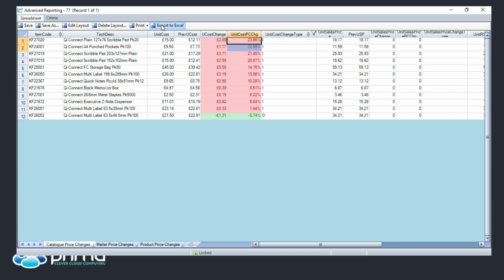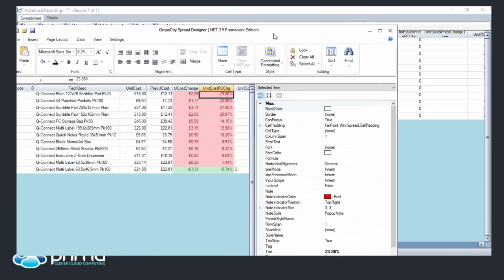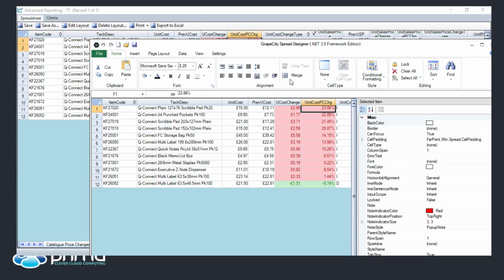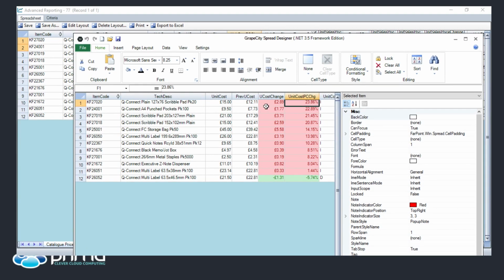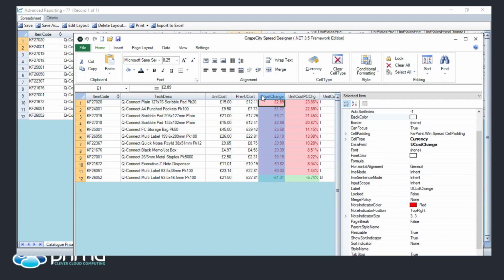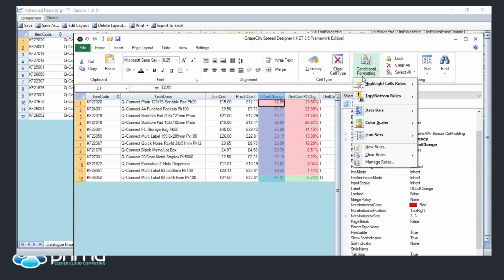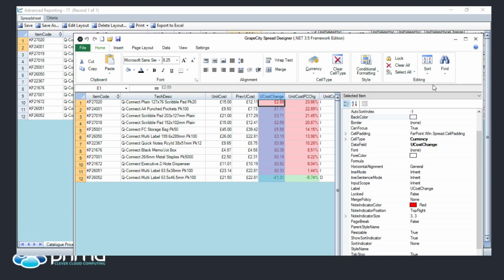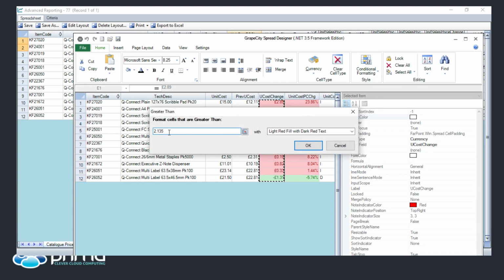So it's a really quick report. There's nothing to it. In terms of what I've done from a conditional formatting point of view to identify quickly the items that have increased, all I've done is gone into the edit layout mode. I'll just bring it across, it's on another screen, and then in this edit layout I've highlighted the column that I want to add a rule to, and clicked on conditional formatting and highlight the rules, and anything where it's greater than 0 I have that red text, and then clicked OK, and that's it.